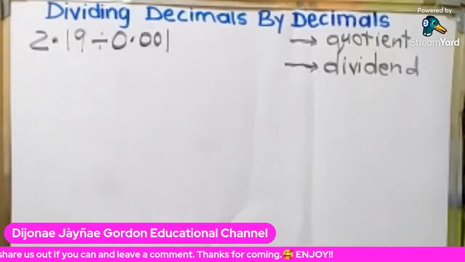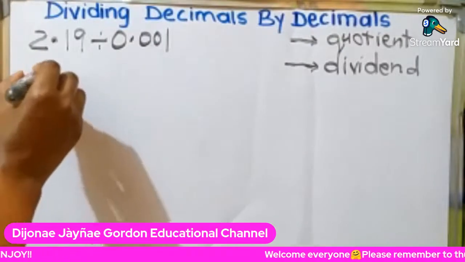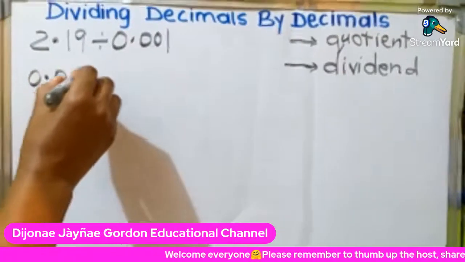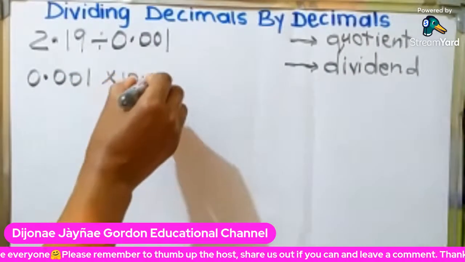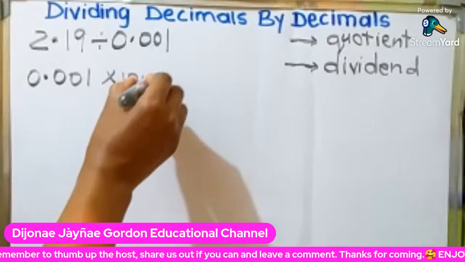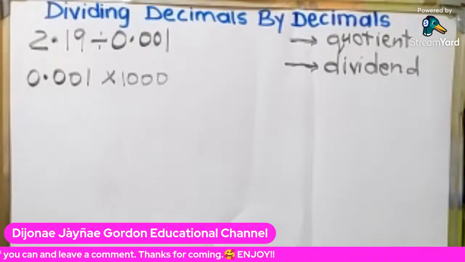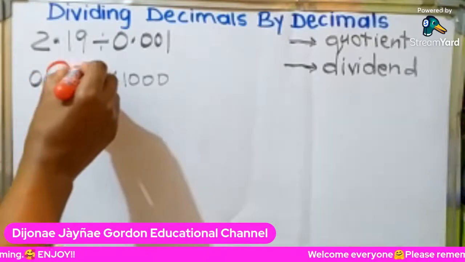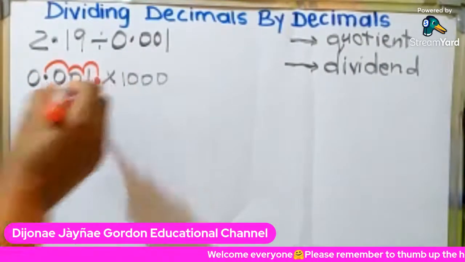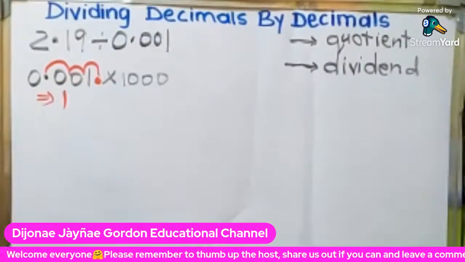Remember, the first thing we have to do is to take our divisor, and we're going to multiply it by 1000, right? So let's take it. That's 0.001, and of course we're multiplying by 1000. So remember now we're multiplying by 1000, so that is 3 powers of ten that we're going to be moving to our right. That's 1, 2, 3. So the decimal place is going to come after our 1 right here, and of course our answer is going to be 1, right?